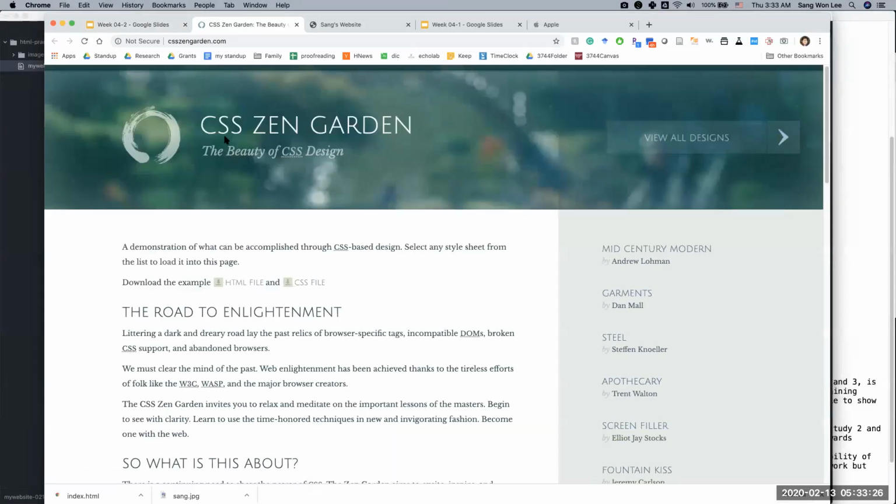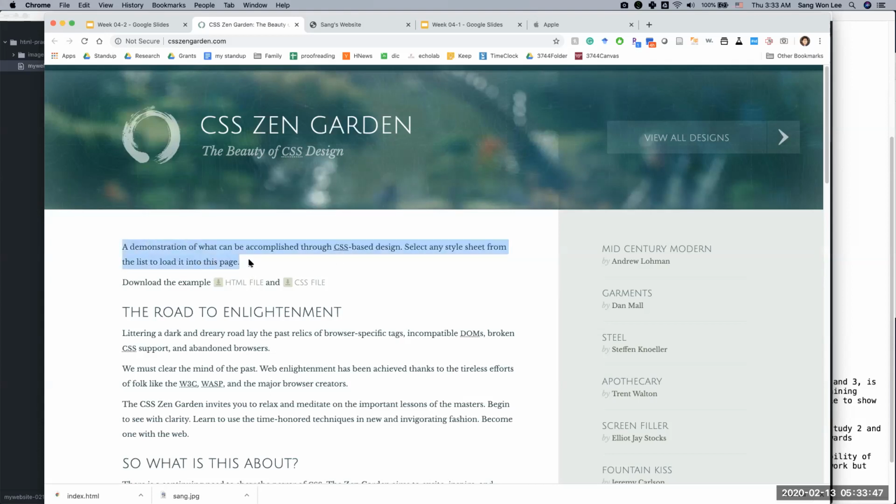This is the content, CSS Zen Garden, and the very first sentence says: a demonstration of what can be accomplished through CSS-based design. Select any style sheet from the list to load it into this page.